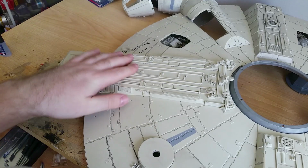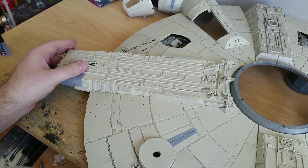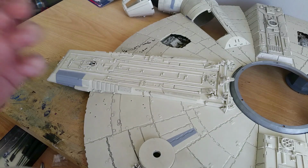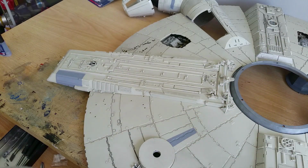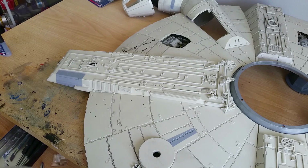But I'm sure it comes to light why that is magnetized at some point as well. So that is the end of the video. It came around a lot quicker than I expected. But it's been a very frustrating video, this one. And I am sorry that I have been a bit grumpy and negative. But it's the nature of a build. Like I said earlier, you put your heart and soul into something like this, and when it doesn't work perfectly, especially when you're filming it, and especially when I want to show you guys how to do it and I can't do it, it's very frustrating. So I do apologize for that, but we are at the end of this video.